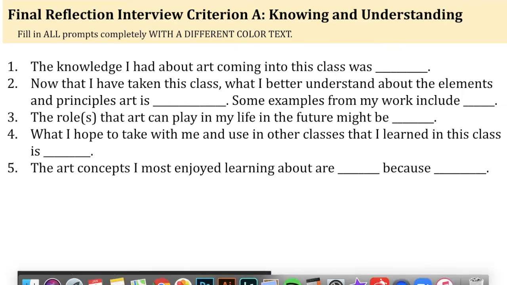This slide is for you to tell me about what you know about art after taking this class, or criterion A. You can refer to early process journals in your reflections too. If you struggle to think of anything here, go back to the elements and principles of design notes, as well as any vocab that might be in your process journal to help get your brain jogged for that.